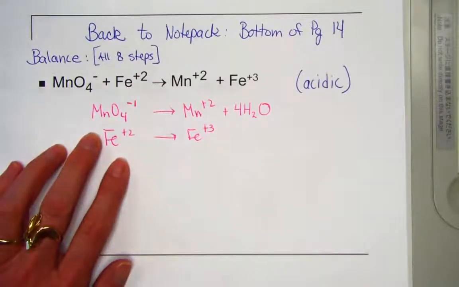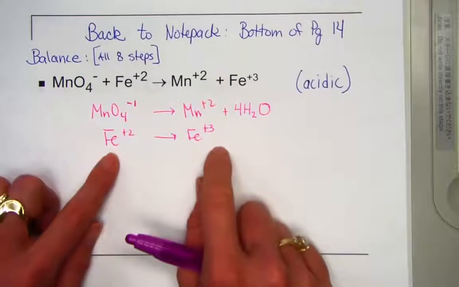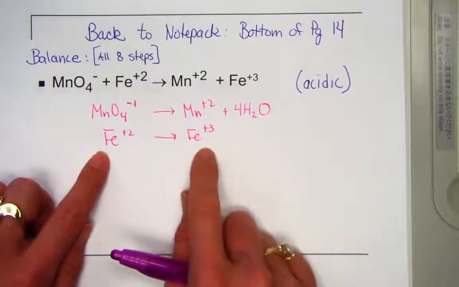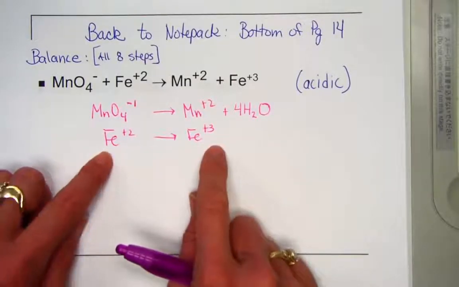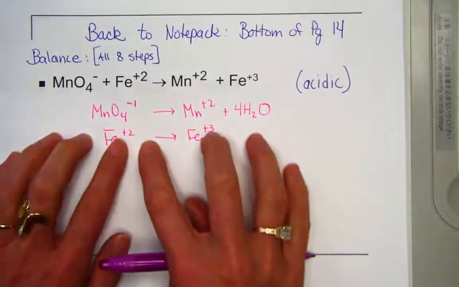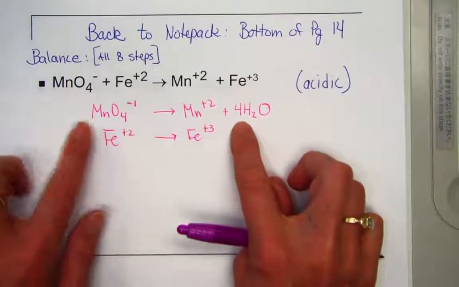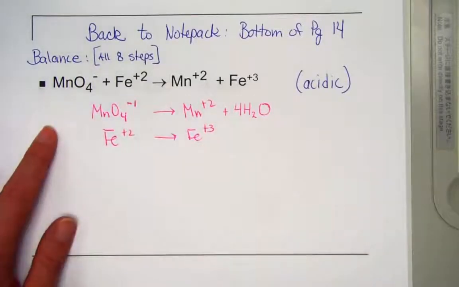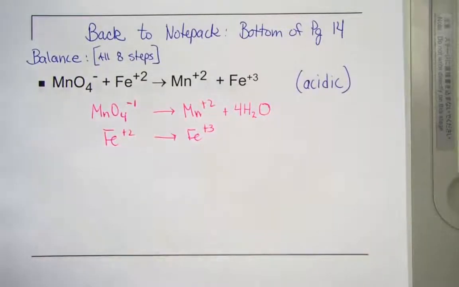Brett, read for us step number 4. Thank you. Notice, by the way, I skipped the second one. I should have made a comment there. There were no oxygens or hydrogens, so I kind of went right by that. Casey, in the first half reaction, we added water to the right-hand side. We've got to now back the bus up. Help me balance those hydrogens.